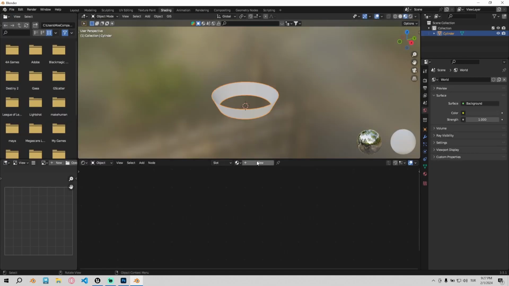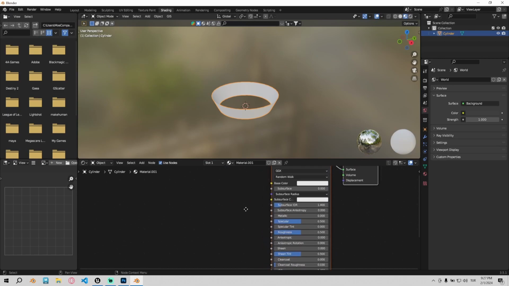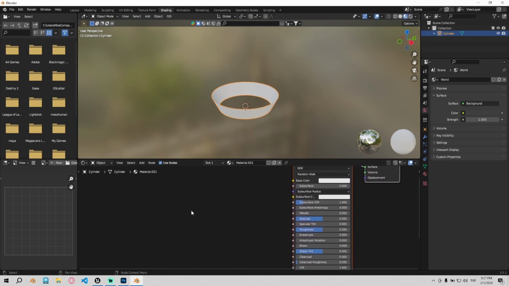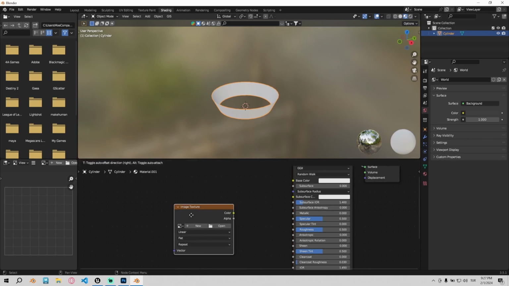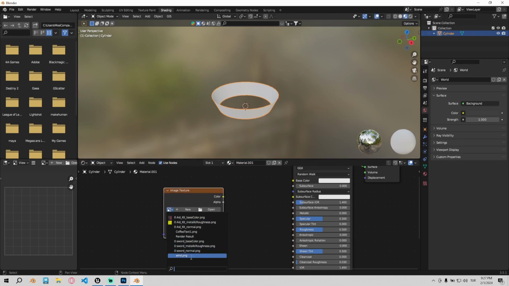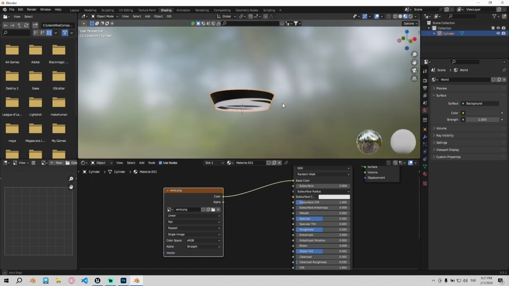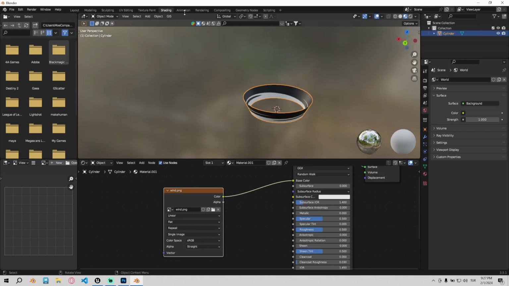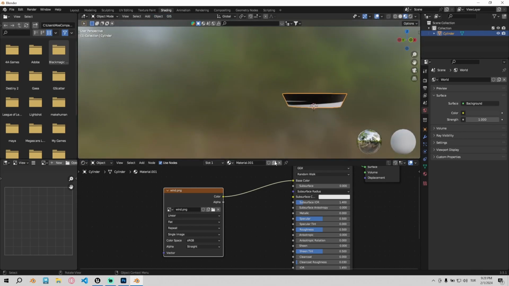I'm actually going to include this for you guys in order to check your texture. Image texture, then we are going to select our wind texture, then connect it like this. Okay, it's mapping correctly. We don't have to do anything with our UVs. Nice.